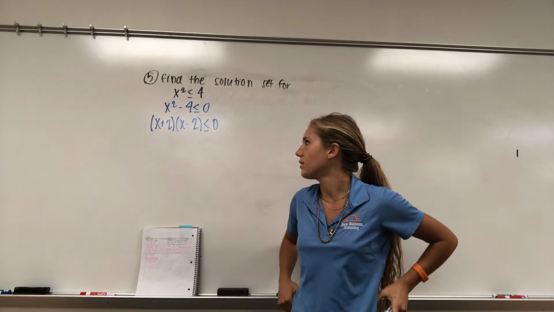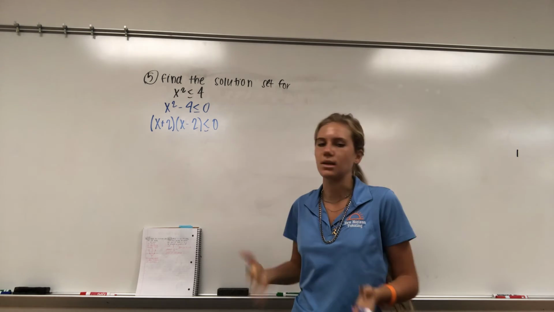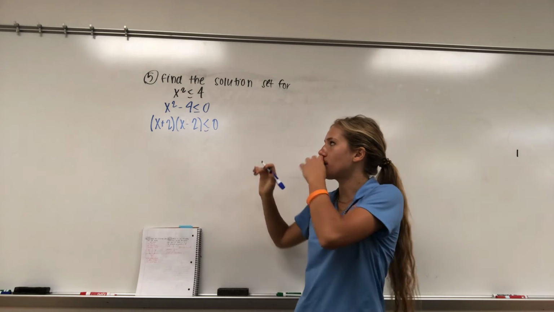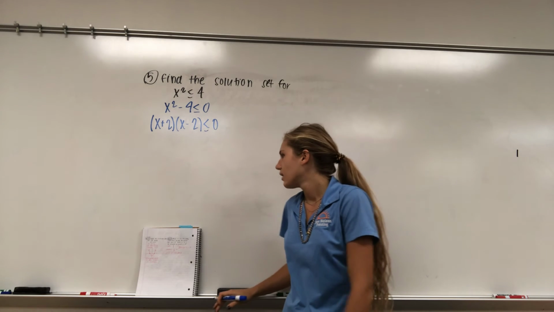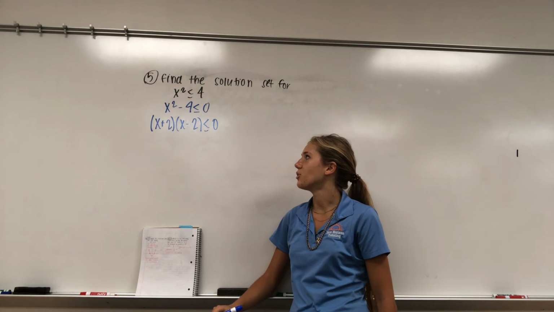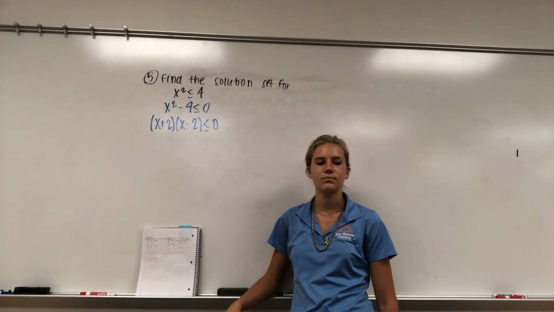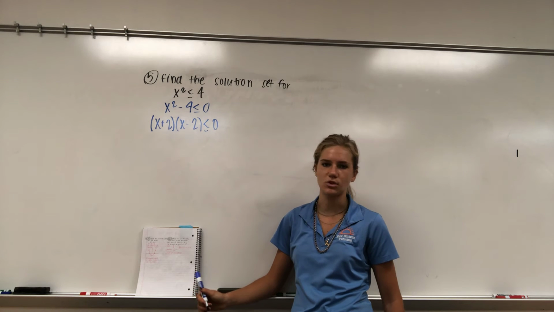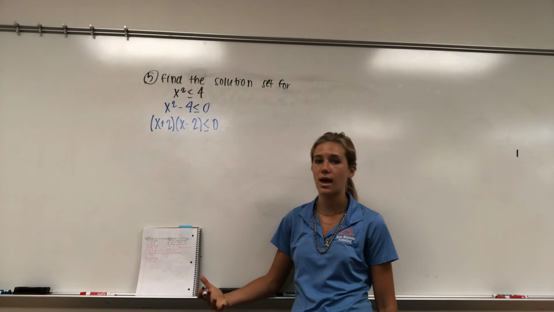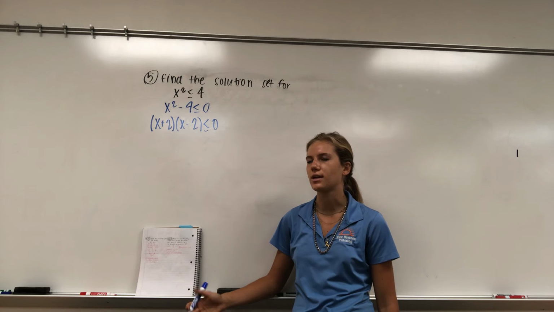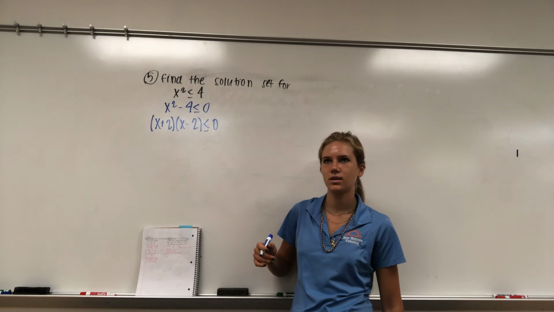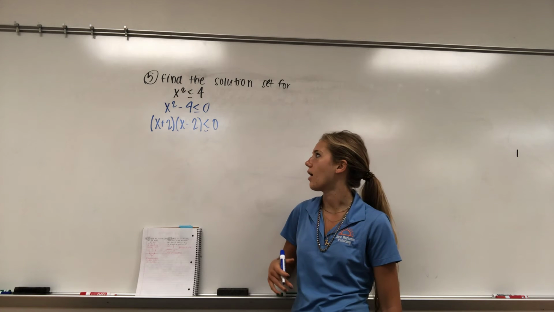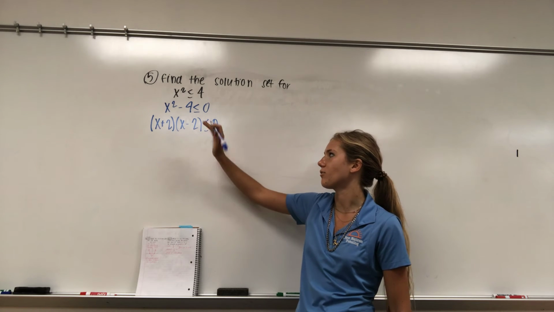Works really nicely, this one does, just because it factors out perfectly. So if we want to break it down in this way, we can say that x squared minus 4 can be written as x plus 2 times x minus 2. If you want to think about it specifically, that's dealing with difference of squares. So if you haven't already learned that, we definitely will be touching on that later. It is in the book, but it's not necessarily a shortcut for factoring, more just a trend that crops up quite often. So that's going to be our factored equation.